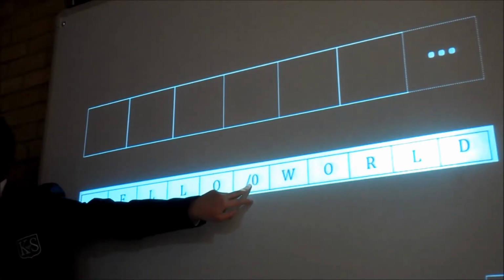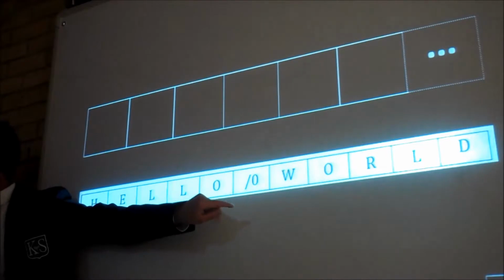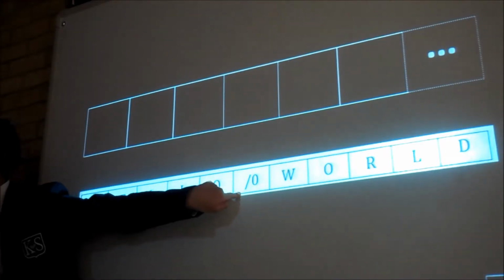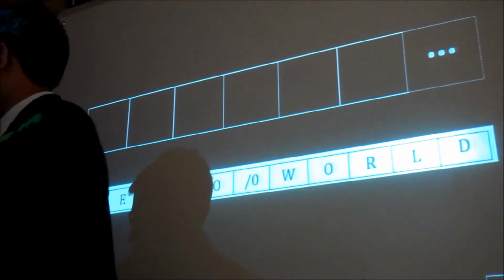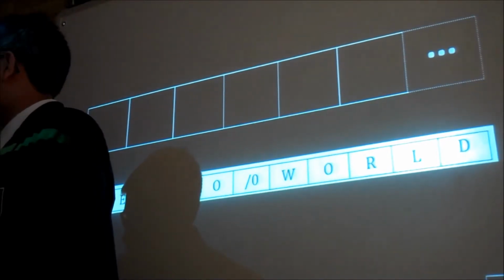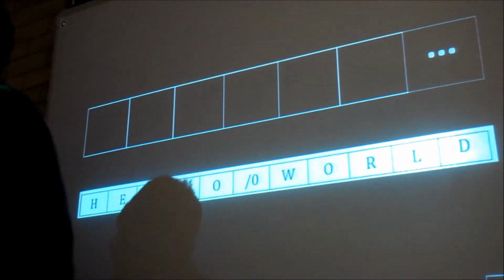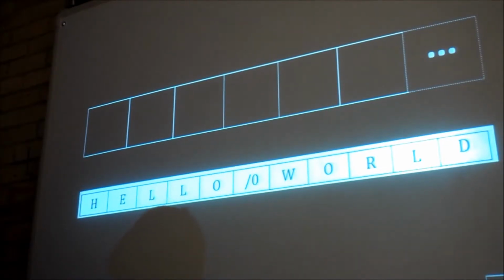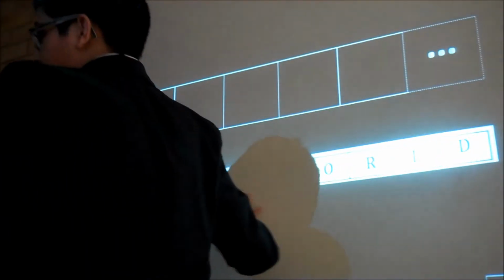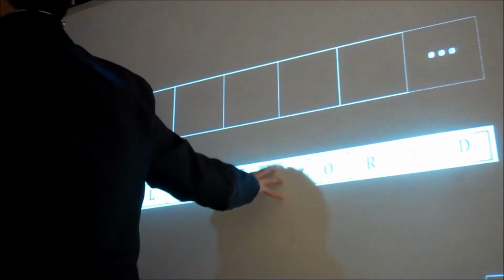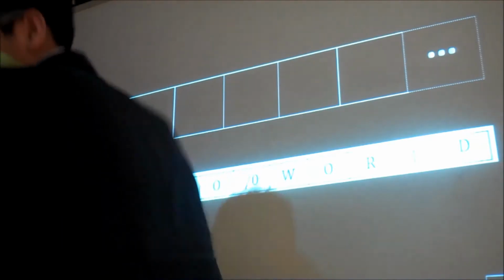It's called the null terminator. The null means 0, and it basically terminates that. Termination is the act of destroying something. So arrays are basically a string with also a null terminator. The computer doesn't interpret it as a space, it interprets it as a null terminator.